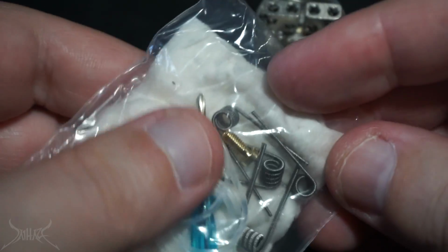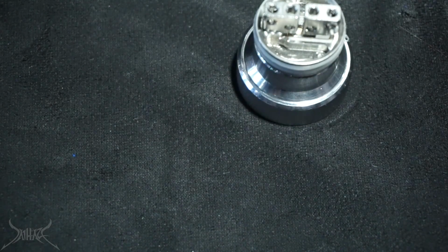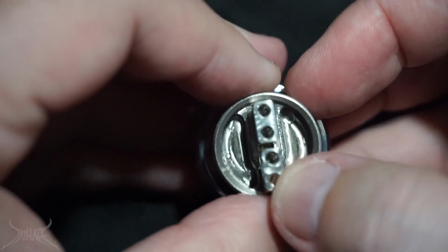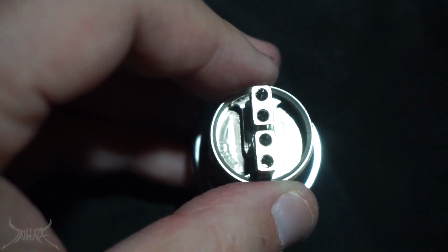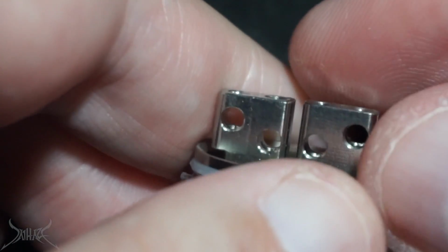So look inside this bag. Tell me if you see any kind of post screws at all. Nothing, right? And there's nothing inside the box, right? So that's empty. There's no screws for the post. So even if you wanted to use this dripper, you can't. There's literally no screws in this at all.